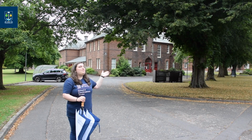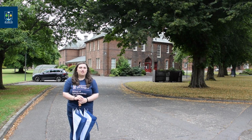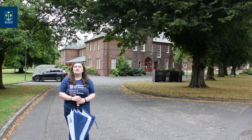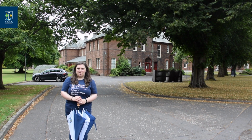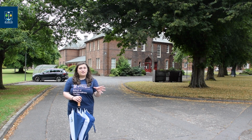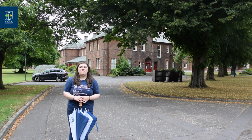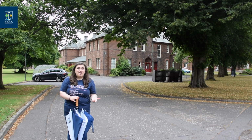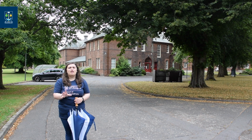So, welcome to Maxwell House. On the ground floor of Maxwell, you will find two lecture and tutorial rooms, along with the offices for CUCSA, which stands for the Crichton University Campus Students Association. They are made up of students from the University of the West of Scotland and the University of Glasgow, and their job is to organise all of the events for Freshers Week, any charity events, and also to help develop clubs and societies. So definitely check them out, they're a really great way of getting your voice heard on this campus. If you go up a floor in Maxwell House, you will find our biggest lecture room, M16.